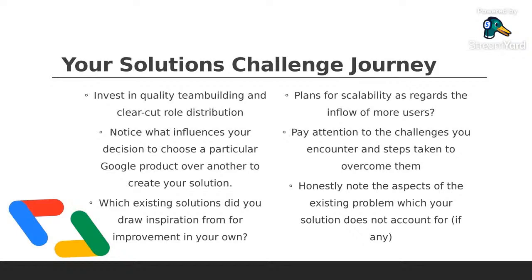Then you want to honestly note the aspects of the existing problem which your solution doesn't account for. With this one now, there was a solution that was submitted in 2023. The app, I believe, is called HearSitter, if I'm remembering correctly. And what HearSitter is, is an app for hearing impaired people. So it helps them recognize sounds in their environment. And so those who built the app did a lot of sound recognition, so you can recognize a variety.